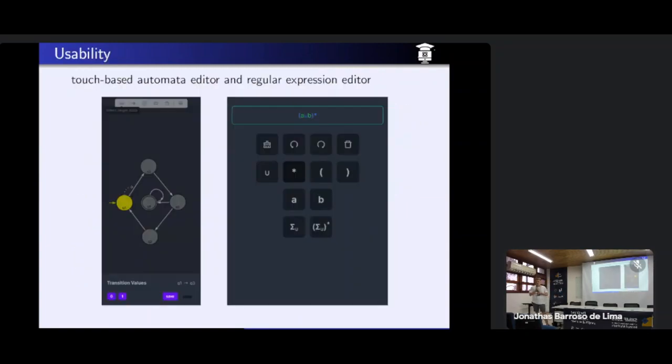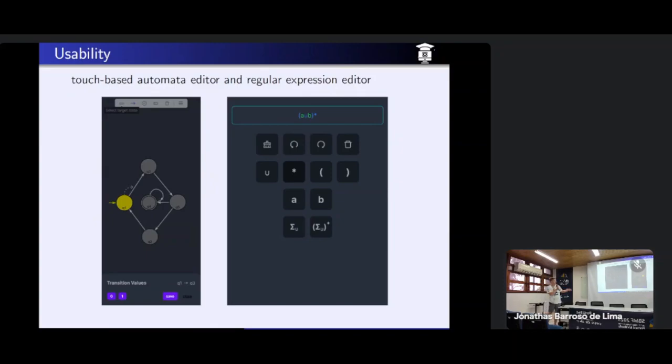Okay, and now we'll look at the core features in a bit more detail, based on some example screens from the application. In terms of the usability, as I mentioned, it's a touch-based interface, and there are two modes of the editor, one for constructing automata and the other one for constructing regular expressions.